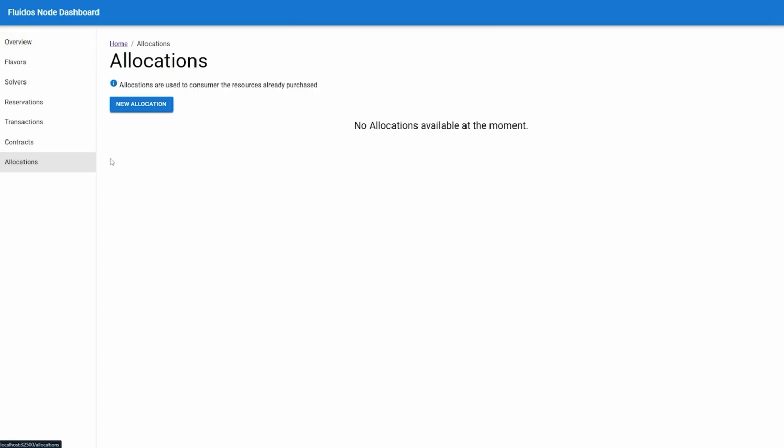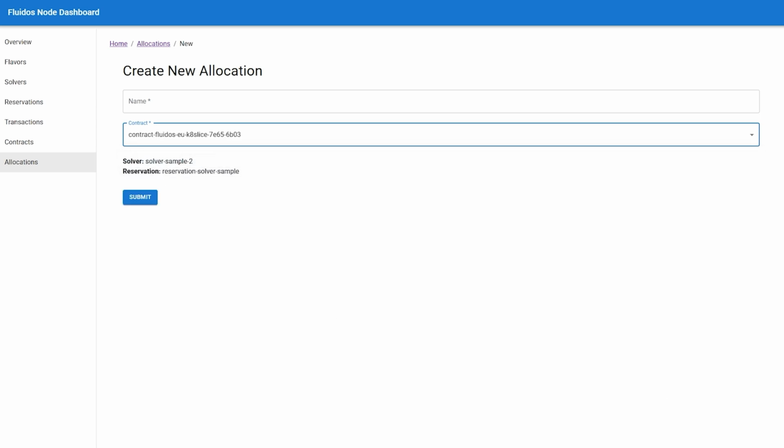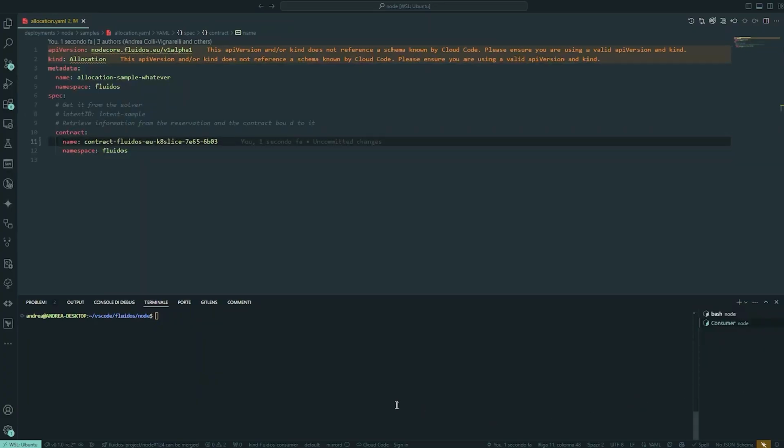The allocation is a simple custom resource. Of course, it is strictly related to the specific contract, so flavor to allocate, since the strategy and the outcome should be different. The specific manifest of this customized resource is not particular, but requires reference to the contract with the flavor in question.